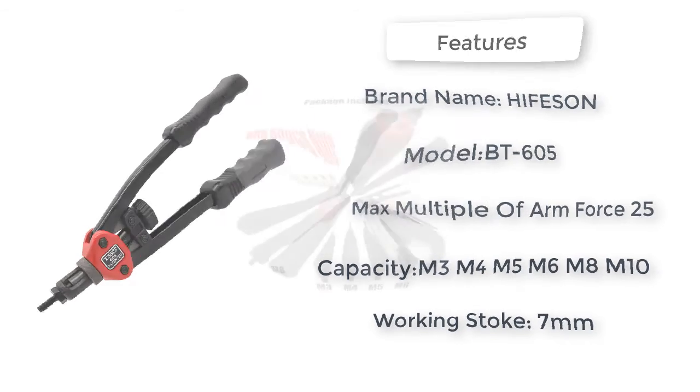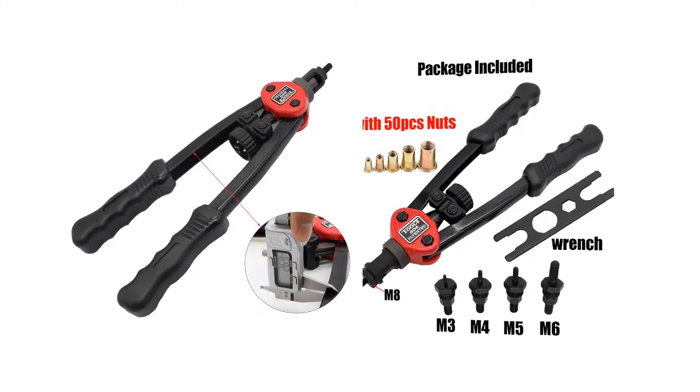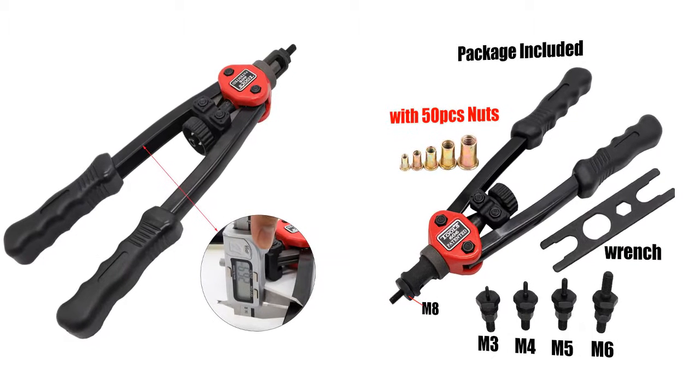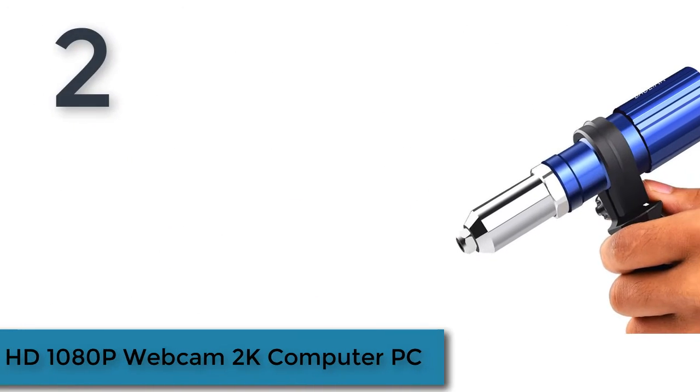M3/M4/M5/M6/M8/M10 nut. Max multiple of arm force 25. Rotary nut loading structure. Working stroke, 7 mm. Length, 330 mm, 13.